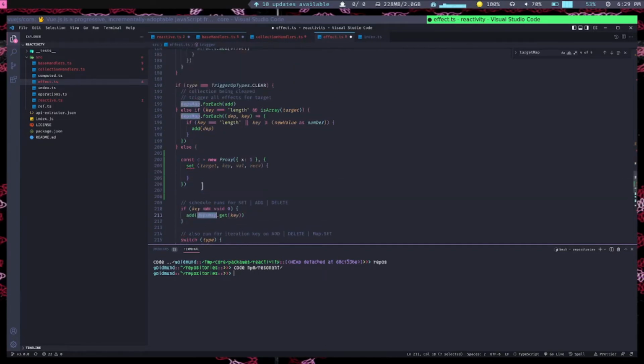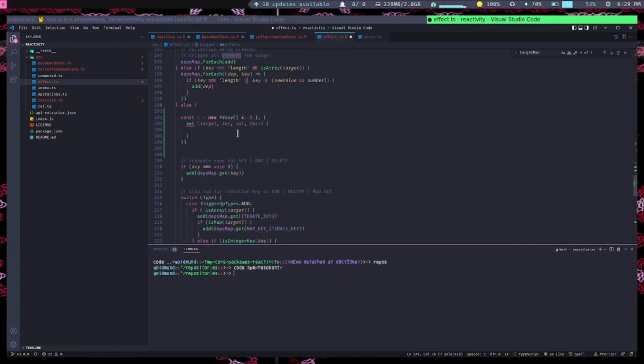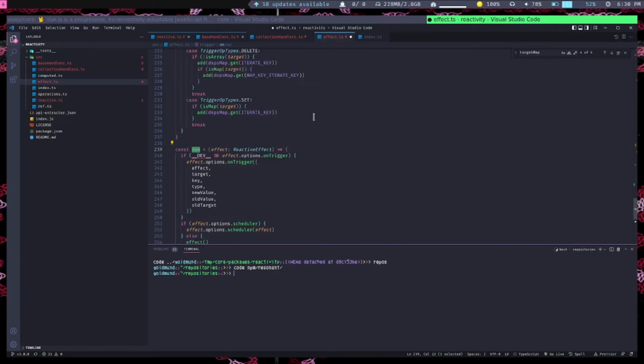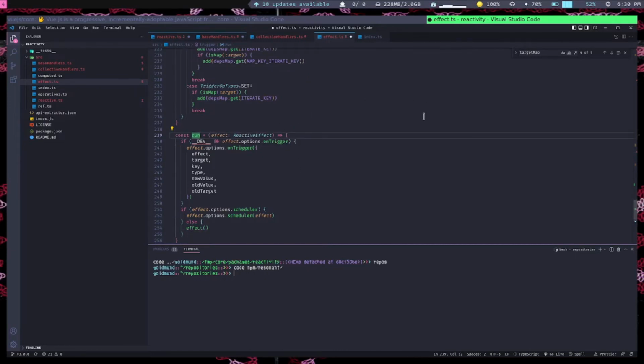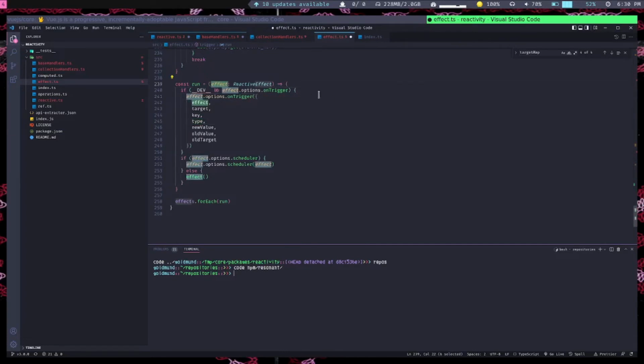So we add that, and remember, the add function literally just goes through the effects and adds them to our effects set here. And we're going to run those in a moment. It's part of what the trigger function does. So I'd imagine you're getting an idea of Evan Yu's code style here. He has a lot of these function expressions declared inside of the function closure where he'll declare these and then they'll be run afterward. This is going to be the run function that is going to be scheduled. It's going to take the effect.